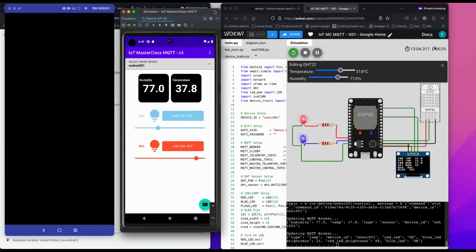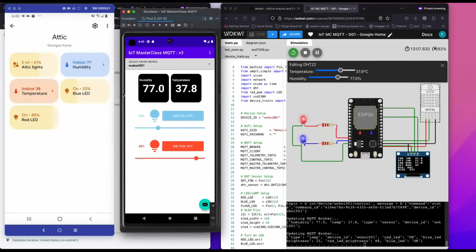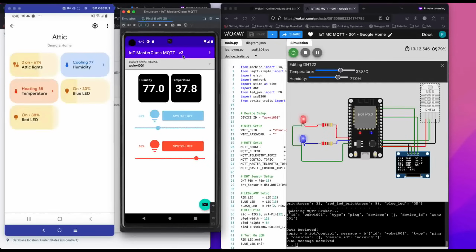It's just so little real estate for the screen here, so that's fine for now. So you can see the app here says MQTT v3, right? Oh, it's v4. I'll have to change this, so I'll make that change in the next update. So it's a v4 app, right?